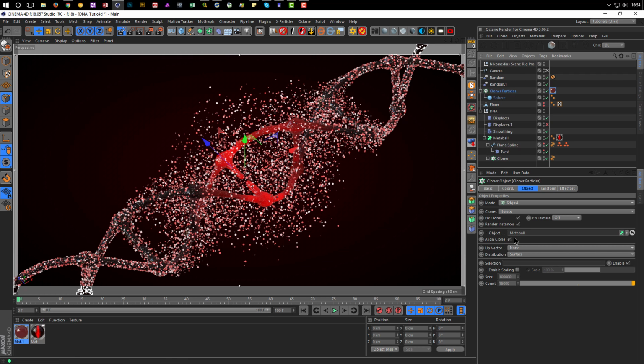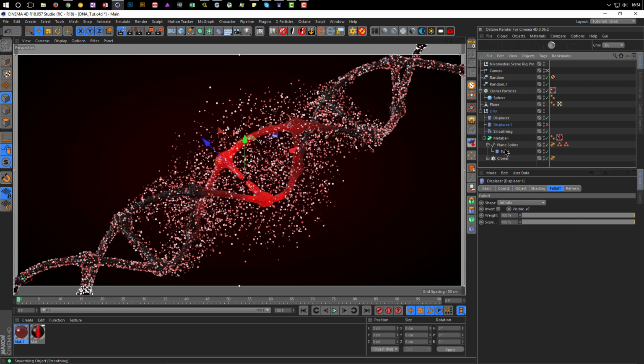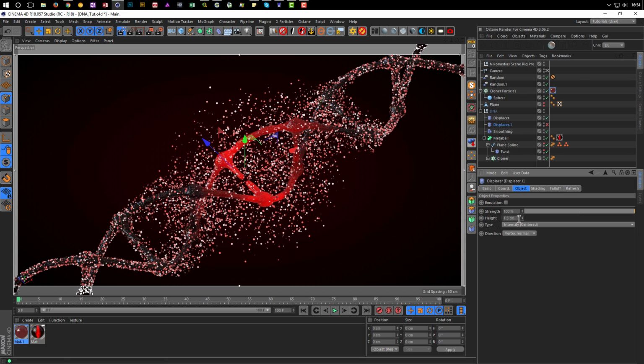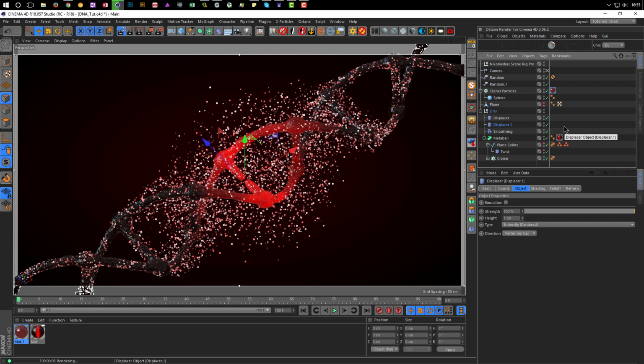It's a little playing, of course, but I did not really test it with this before. Okay, and the displacer here, let's make a height of just 1 and activate it. Yeah, that's okay for me. Nice. Good so far. The next one, I save this for the moment.